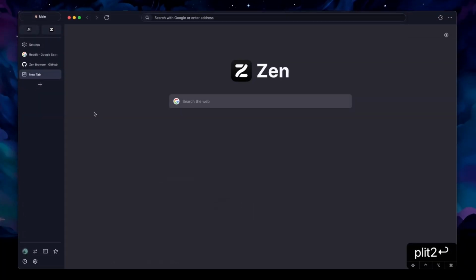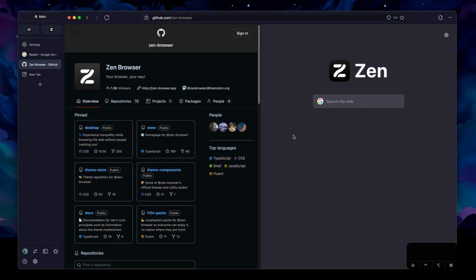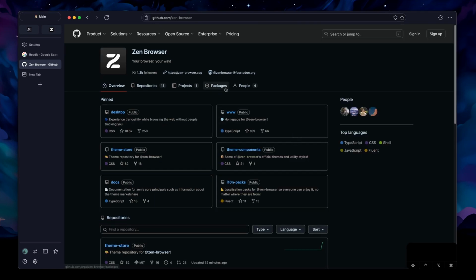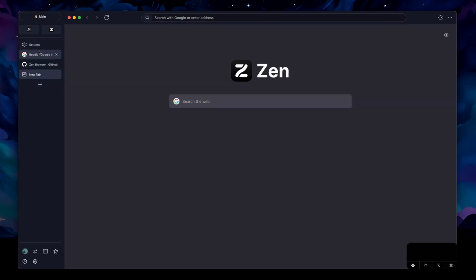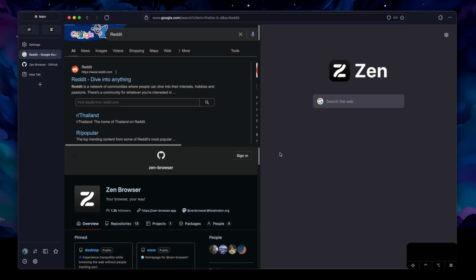You can split tabs by holding the Command button and choosing the tabs you want to split, right clicking, and choosing split two tabs, and Command Option U should close it for you, if you have that set in your keybind, which I will show you in a bit. And if you want to select multiple tabs, you can do that as well by holding Shift and pressing the tab you want, then split three tabs, and Command Option U to close it again.